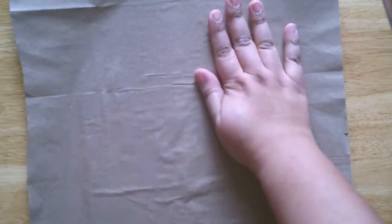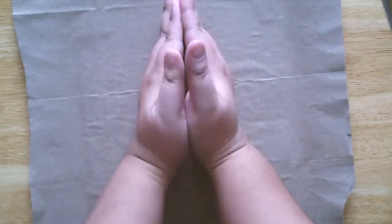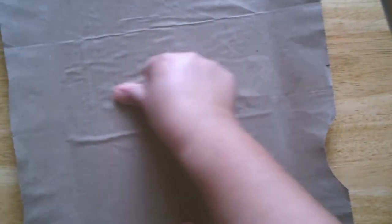Now this time, I flipped it over and I'm just going to smooth out the air pockets. So work from the center and spread out. Center, spread out, center, spread out. Sometimes it works, sometimes it doesn't. But if you have air bubbles in it, that's okay.